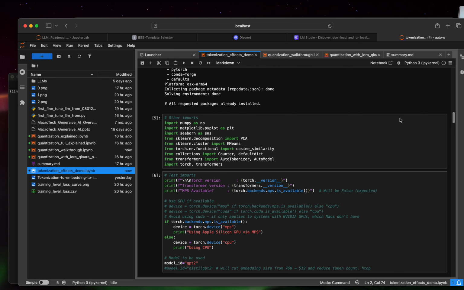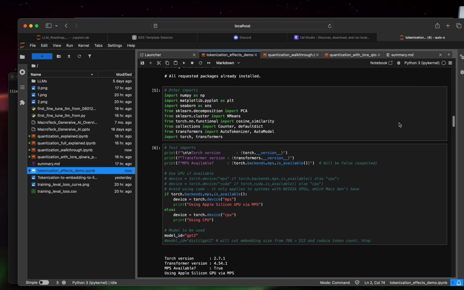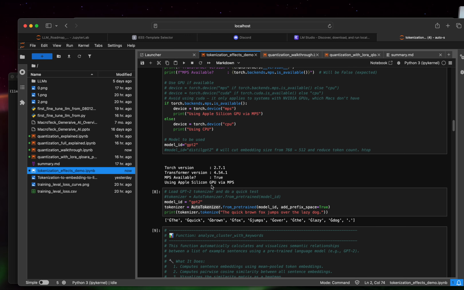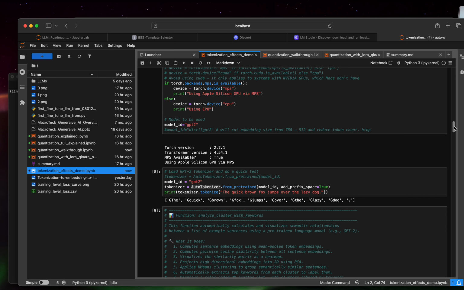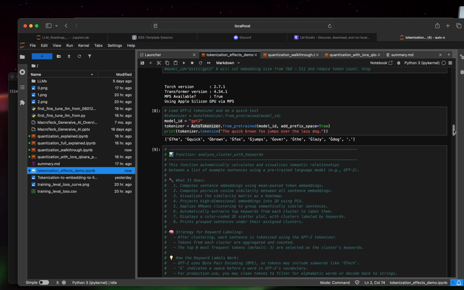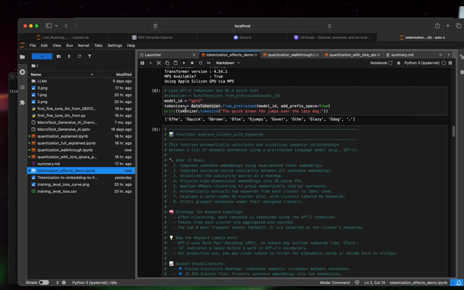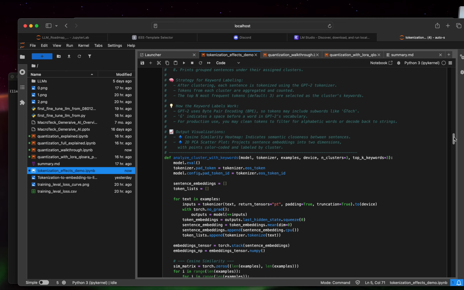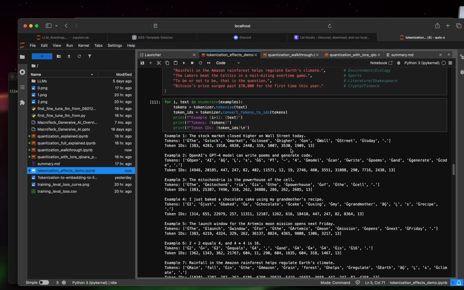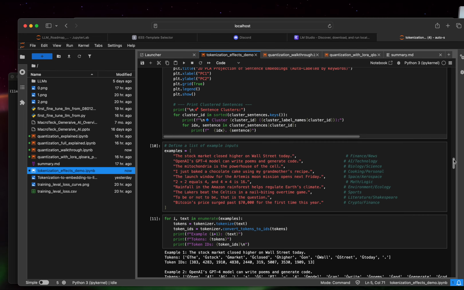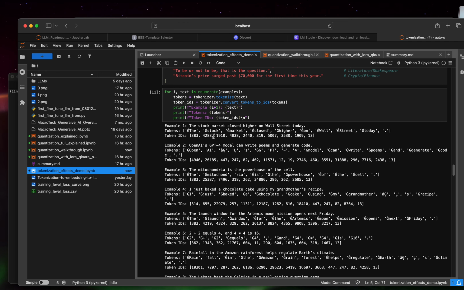I install my libraries and check that I'm using a Silicon GPU via MPS, and I load my tokenizer, just using AutoTokenizer from Hugging Face. I gave it this sentence here, and it tokenizes it down into words, and that's pretty much what a tokenizer does. I give it a list of sentences here, and I just loop through and tokenize each of them.